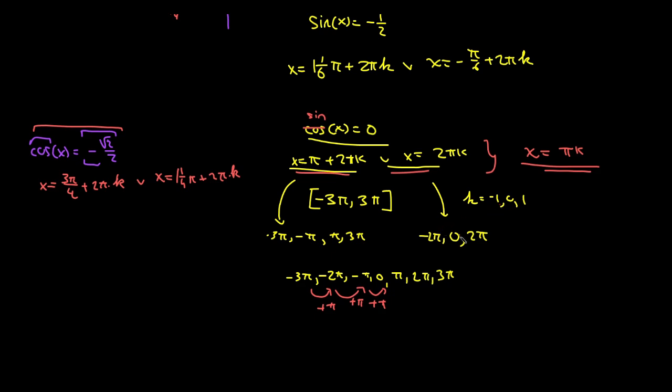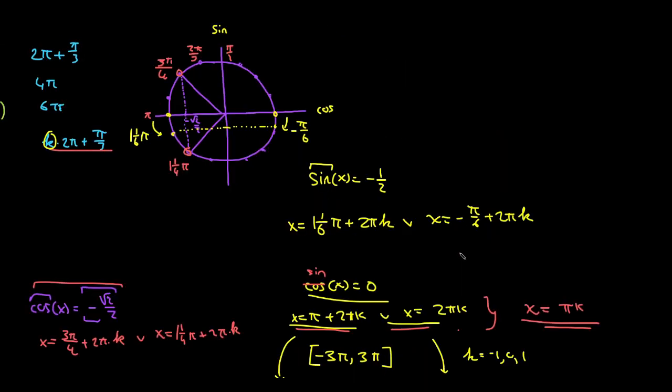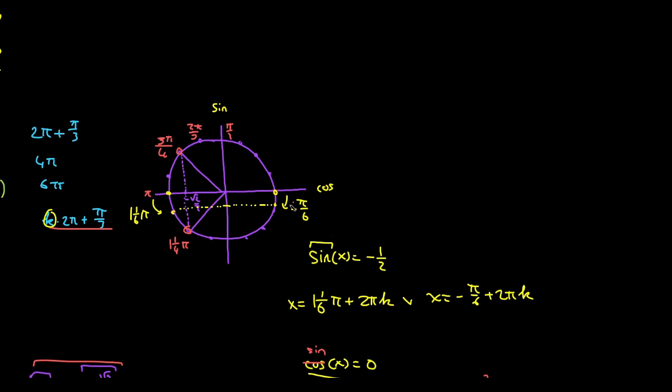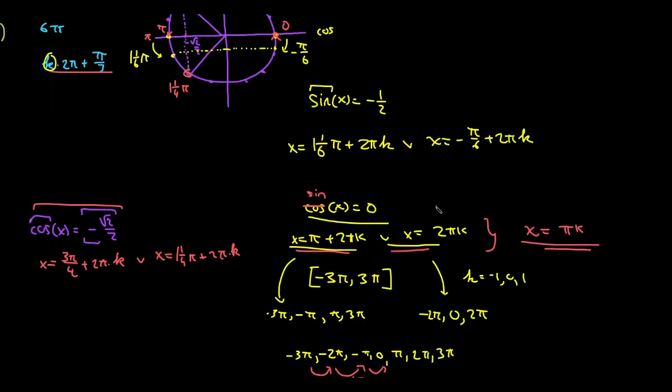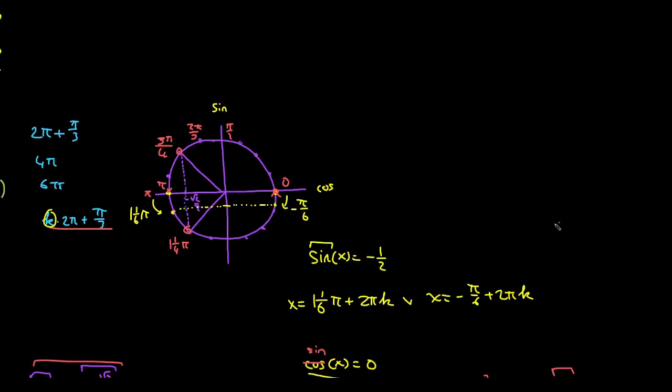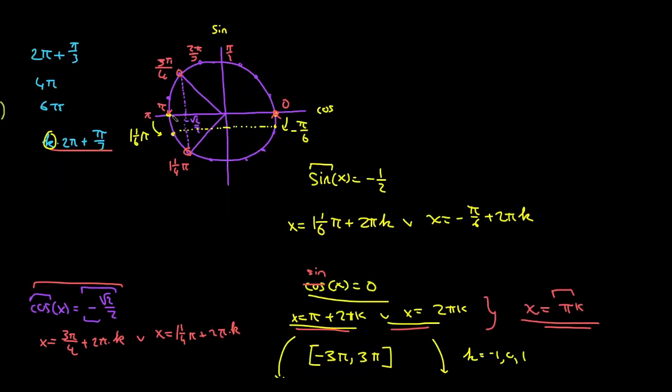But do be careful when doing this, right? A way to see this visually in the circle is we have 0 as an answer and pi as an answer. And you can see that if I trace half around, I come back to pi, and if I do another half, then I come back to 0. And a half corresponds with just pi around, right? So if you trace pi around, you come back to another valid solution. That means you can have this as an answer.